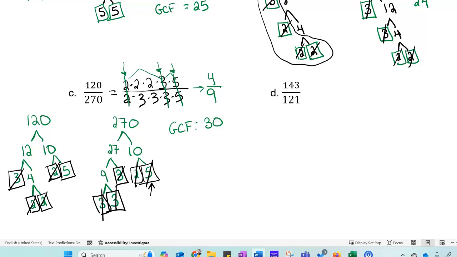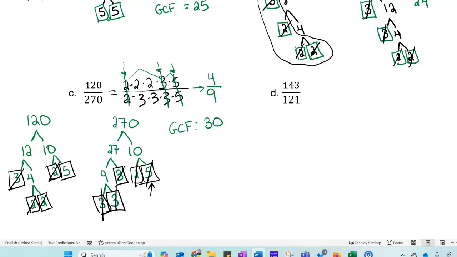All right, now I've got 143 and 121. Both of these numbers may be less familiar. So it's important to have a strategy, right? What do I do if I don't recognize the numbers? What do I do if I look at those last digits and it's not divisible by 2, not divisible by 5, not divisible by 10, right? What do I do? Well, hopefully you'll get to the point where you do recognize the factors in these numbers. But let's say that you didn't. It's okay, we can still figure this out.